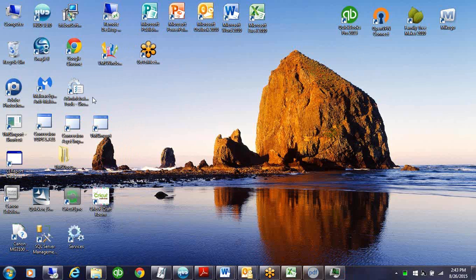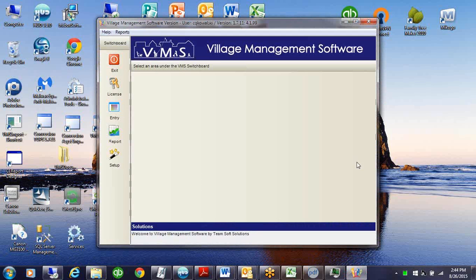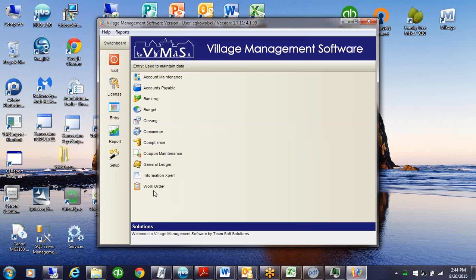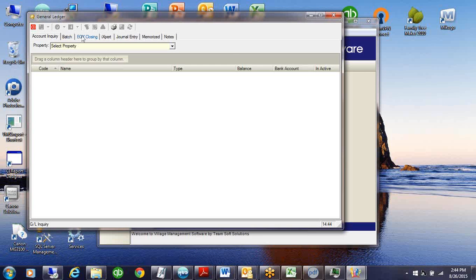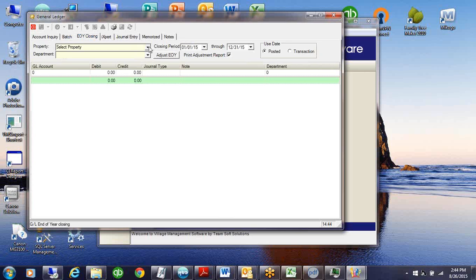Okay. So at the end of your fiscal year, once you want to close your fiscal year, to do that, you're going to go into the entry. You're going to go into General Ledger. You'll go to the EOY. You'll select your property. It's assuming that I want to do this year, but I want to do 2014, January through January, 2014.